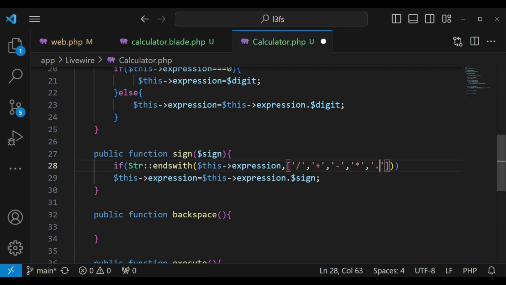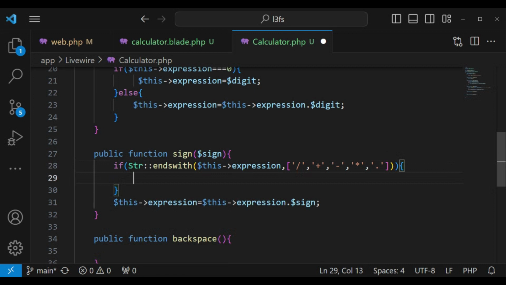So even that one, I don't want it. So if you find that there's anything of that sort, then what I want to do is replace that initial symbol that we have with the new one that has been typed.